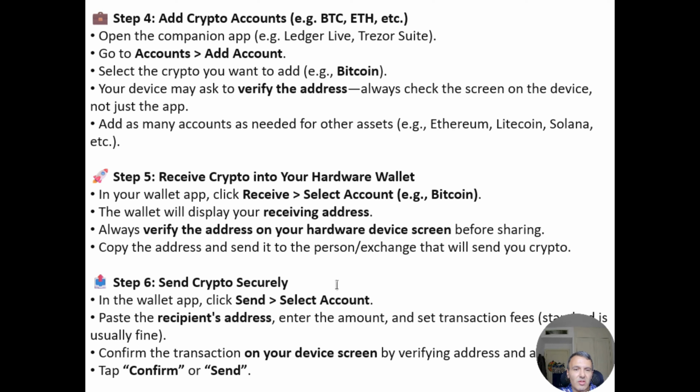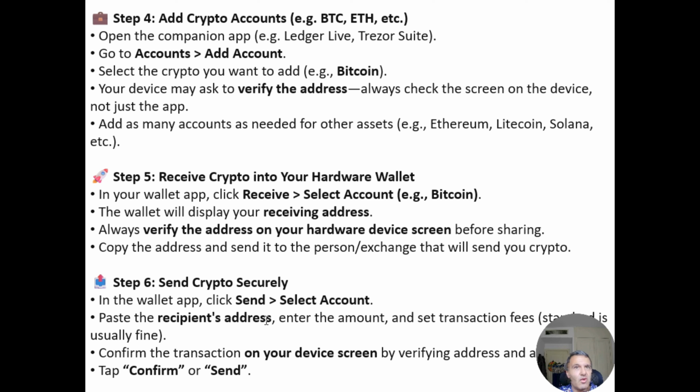This is why I stress the importance on always verifying the address on your hardware device screen and also to the sender who's going to be sending you, in this case, new Bitcoins. That is such an important step. And what I would do is when you receive and send crypto, because it's exactly the same process, I would start off with sending a very small amount, a nominal amount, let's say $10 in the case of Bitcoin, just to ensure the correctness of your Bitcoin account address, hardware wallet address on your device. But it's always best practice to send a small nominal amount, let's say $10, plus the fees that your network provider is going to ask you to send.